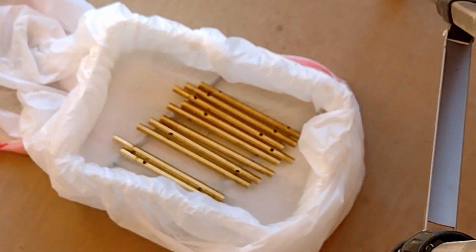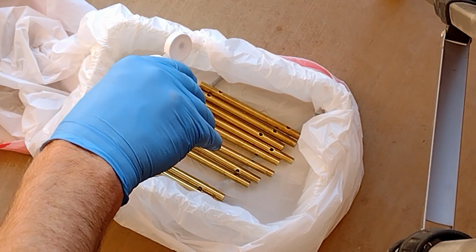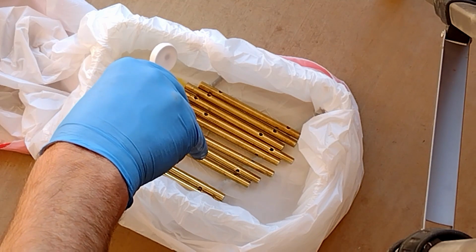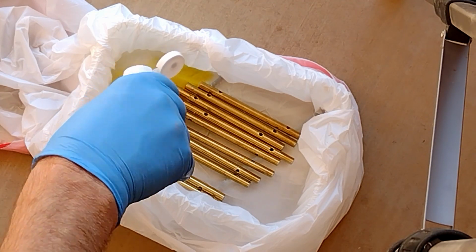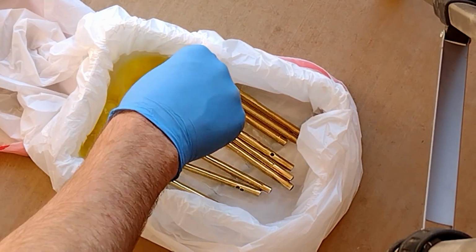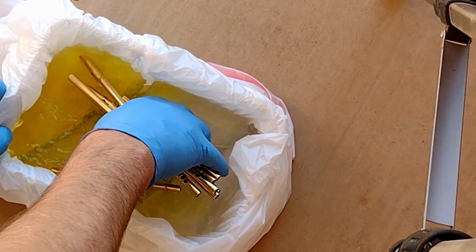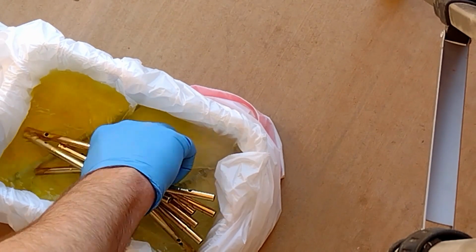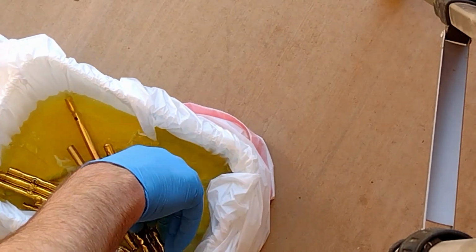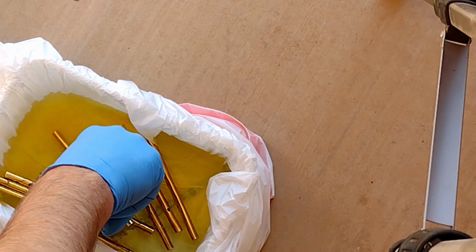The previous day I'd tried doing this with my test pieces, my mule pieces, and like I said before, it came out nice, but it wasn't as dark as I wanted, so I doubled up on the solution, hoping that would make it darker. I put my drops in here, and I'll stir it up and shake it around to get it nice and evenly distributed. And then I'm going to do a time lapse on this over about a half hour, so hopefully you can see how it changes color. I left it about 2 hours total, but in the end, the last hour and a half made no difference.